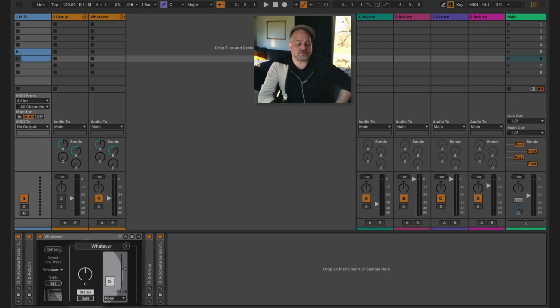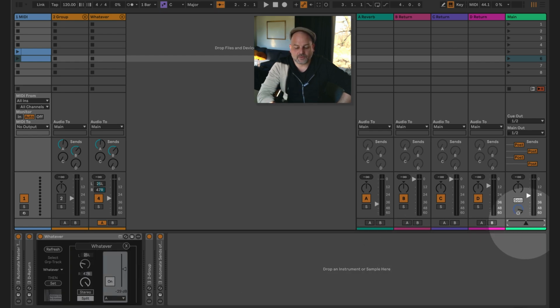So if you want to automate the pan setting here, the left-right setting, if you're going into split pan mode, that's possible as well. Obviously, then you have 2 parameters you can access and you can automate. And you have as well the AB for the crossfader, so you can assign a group to B or A, and then the crossfader on the main track can now determine how much of the A defined tracks are going through or not. So if you're DJing, that could be an option for you as well.